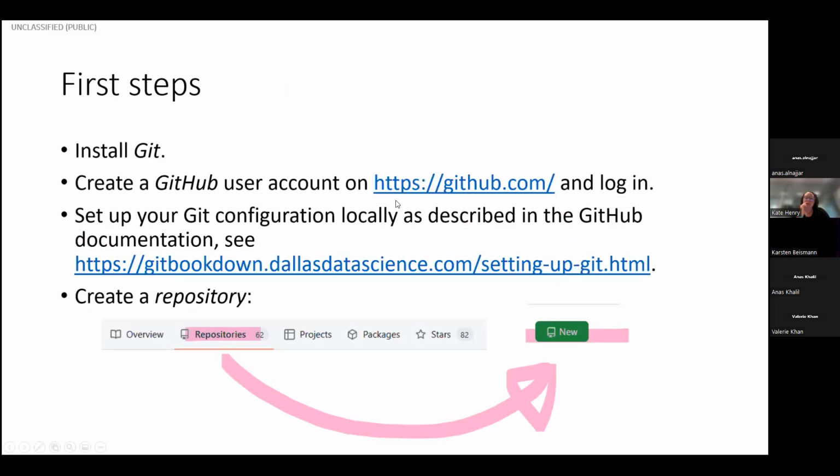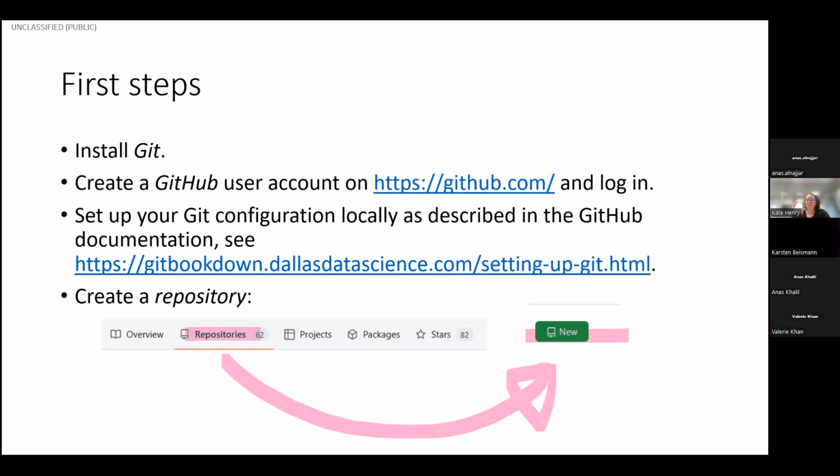Okay. So the first steps now, and I assume that this is just stuff we cannot go over here right now because an hour is very little time, obviously. You have installed Git already. There are some links here as well that you can use later on if you need help with that. I assume you created a GitHub account as well. So one of the first steps would be that you set up your Git configuration. Again, there's a link that might help you do that.